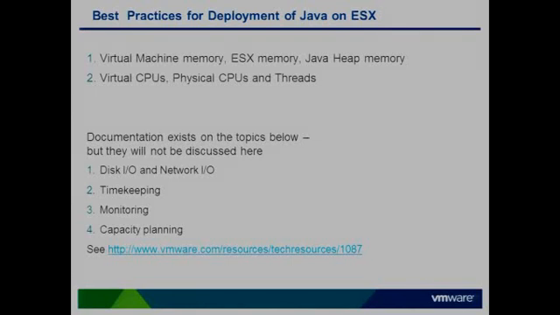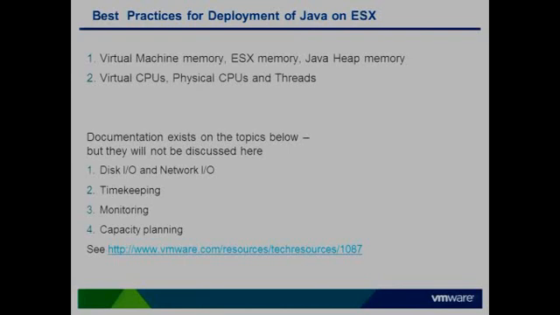Now, Richard, when he talks about his WebLogic application, is going to show you an example where the best thing for them was an 8 virtual CPU VM. But in general, your starting point should be a 2 virtual CPU VM. Test with that first, and then choose to do the same test with a 4 virtual CPU or even an 8, just to see how much benefit you get from it.